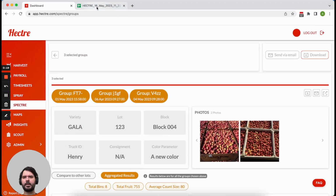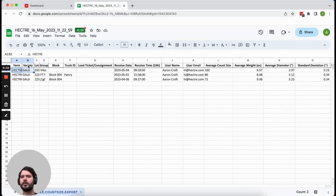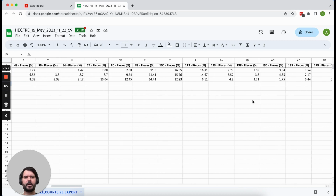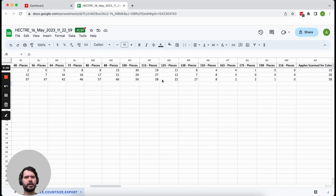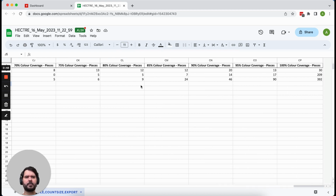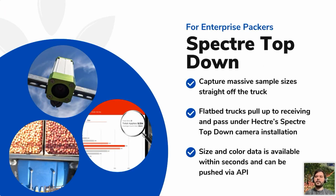I'll show you what the format of the data looks like. So you can see there's some metadata about the groups. Each group is in a row, and then some summary statistics about the size and weight. After that, you can see what percentage each sample had in each size band, and also the count of fruit that it detected in each size band. You can see the same thing for your color percentages later on. So this data can be very useful when it comes to post-harvest analysis or grower feedback. So you can see that that's a powerful way of aggregating and grouping all of the photos that you've taken.